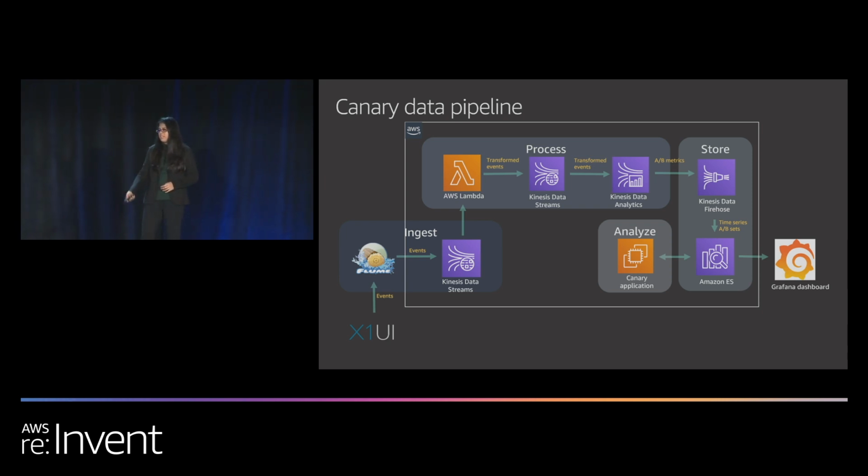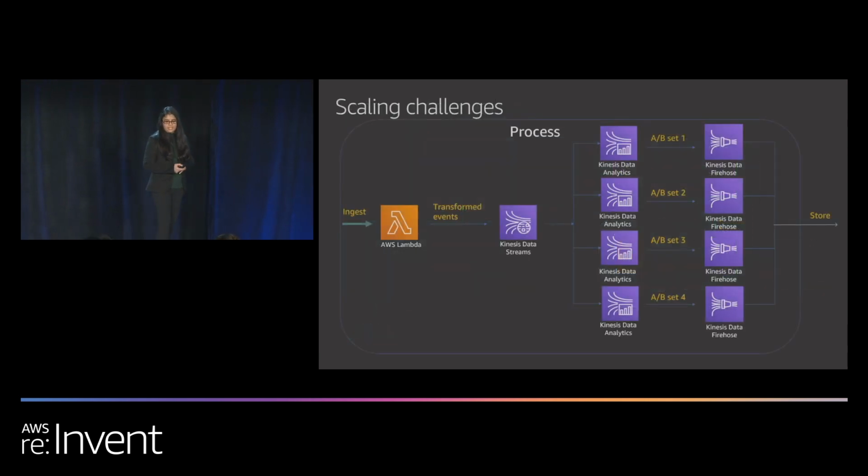So this is how we designed the entire Canary data pipeline. But the problem we had was when we had to run parallel canaries, and this is the way we were defining our SQL query inside the data analytics. We were using 50 VMs, and with input parallelism, repeating those 50 VMs in our group by clauses, we started hitting the character limit in the SQL query itself. That means every Canary job that comes in has to have a separate Kinesis Data Analytics and a Kinesis Data Firehose. That was fine. Any time a Canary came in, the application would spin up a data analytics and a data firehose.